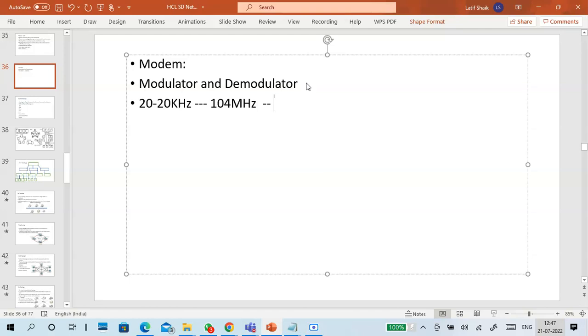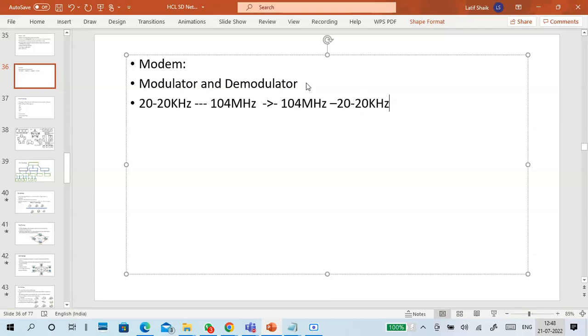At the receiving side, I have put a 104 megahertz frequency, so I filter it and get my original personal voice.